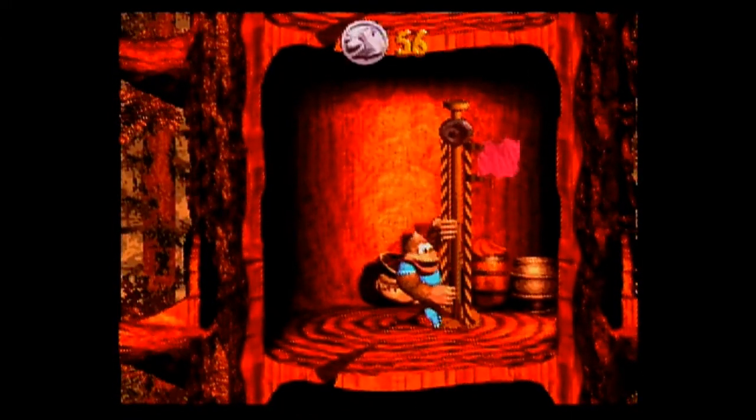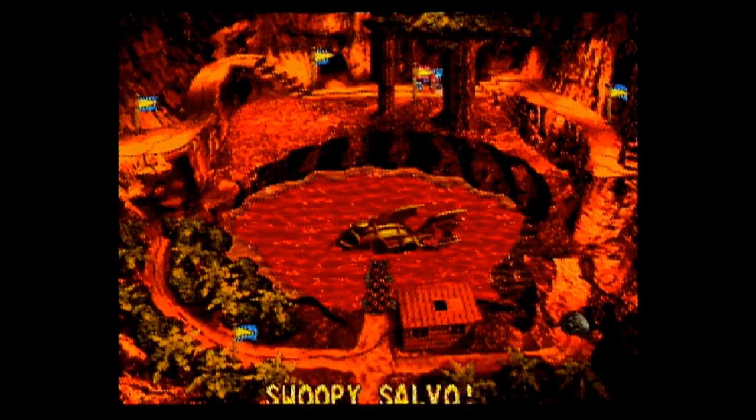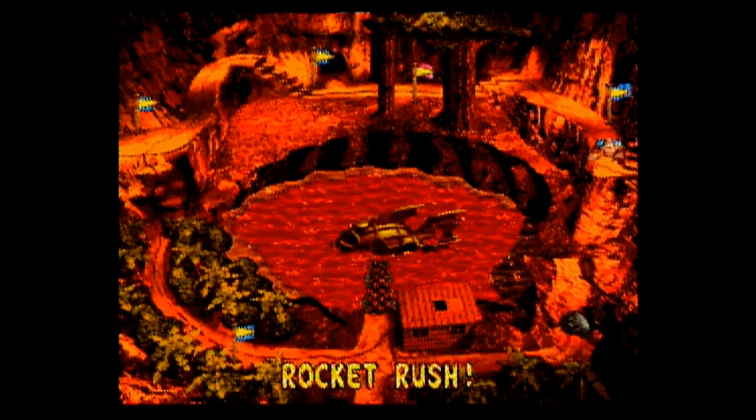Alright, we made it. I feel like we finished all of the levels that we finished with Kitty with Dixie and the one level we finished with Dixie with Kitty. Is that a thing that's happened so far? Because I think it is.